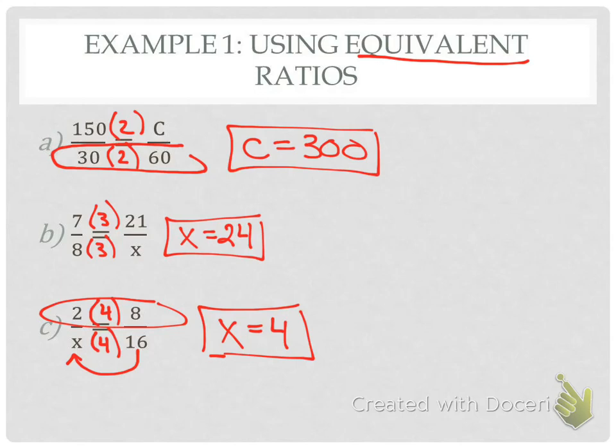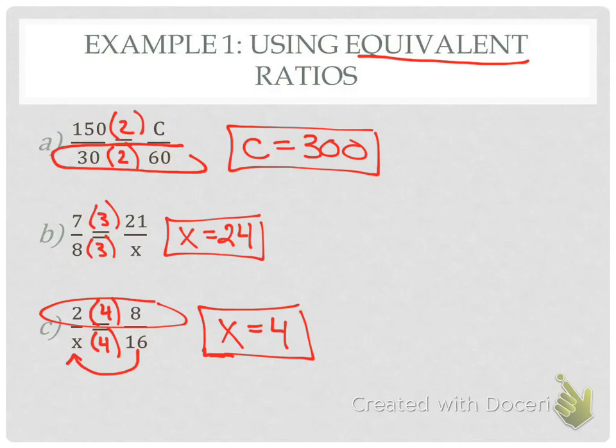Okay? Yes. How come you couldn't just multiply 16 by 4? If you multiply 16 by 4, you're making it bigger, and you're trying to find the unknown for the smaller ratio. So you've got to divide. If you did 16 times 4 is 64, it would not be a proportion because the ratios would not be equivalent. Okay? So X equals 4 would be the answer. Any other questions? Good question. Anything?